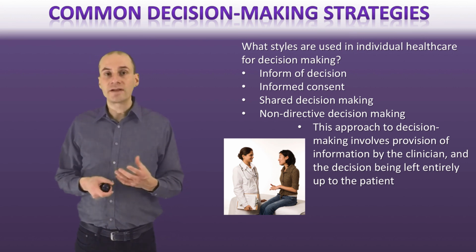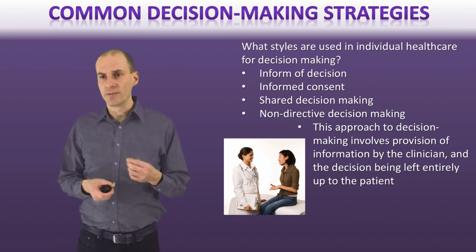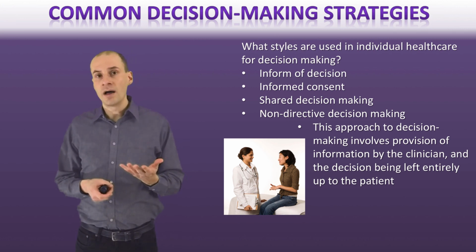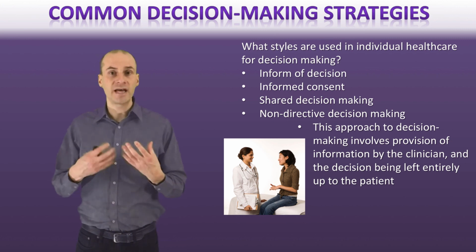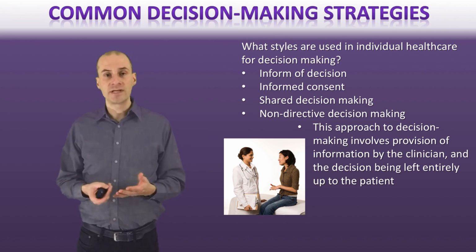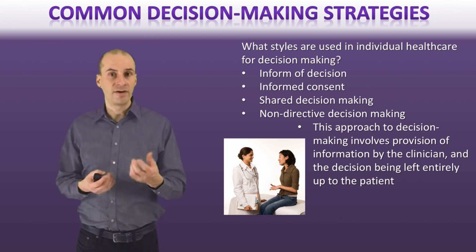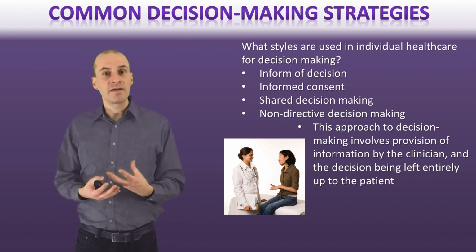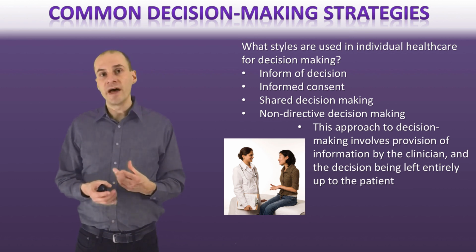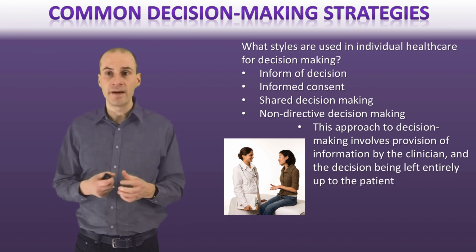And then you have non-directive decision-making. So non-directive decision-making, which isn't covered in the Riegelman textbook, is the idea that sometimes it might be better for clinicians not to actually tell the patient what they think at all. So these are situations, for example, if you have a genetic test and it turns out that your child might have a genetic disability, it's generally believed that clinicians should allow patients to make that decision for themselves, that they shouldn't impose their own moral and ethical views on the patient, and that it's really up to them.